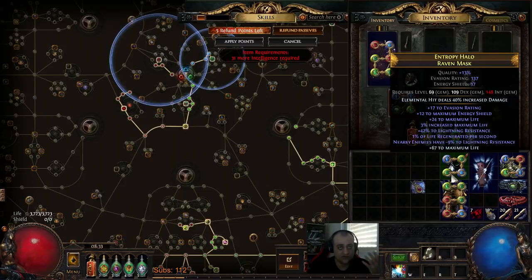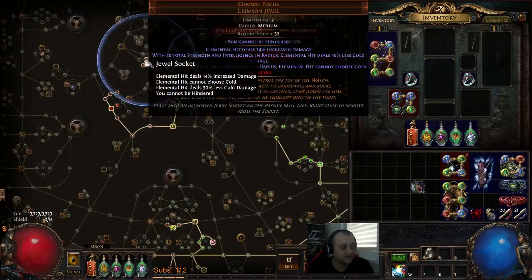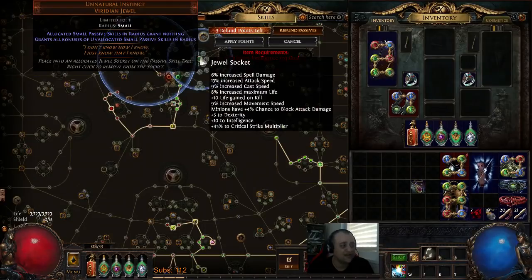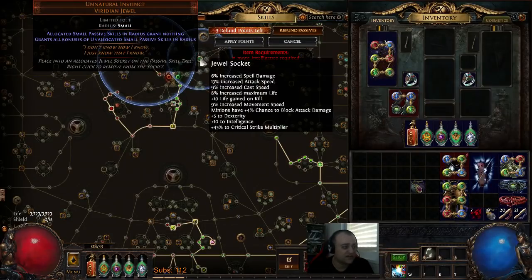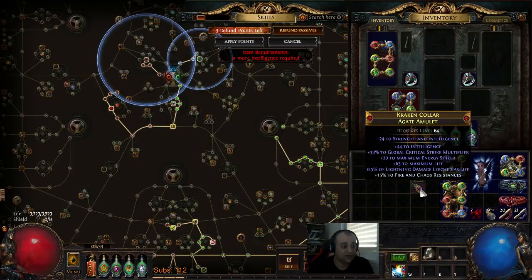The helm was 15 chaos, alright? And yeah, so I had the gloves, I had the bow, I had these 2, and I had the Watcher's Eye. Of course, I had the combat focus jewels, and I got the natural instincts, whatever. This is not necessary. It's just a really good luxury item, but it's absolutely not necessary for the build.